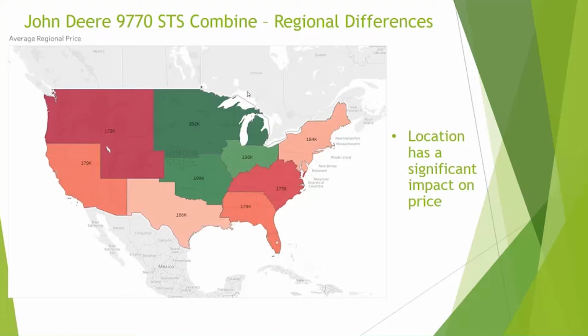And Scott, you kind of had a... Yeah, to give a little real-time example, I used to have a territory when I was a sales rep, and I looked in the windows of different dealerships up there to see how they ran their businesses. In some cases in the Northwest, when a dealer would sell, let's say, a combine, as an example, to the Midwest, I would get a phone call after they ran through our product auction time. They would ask me, well, where is Hutchinson, Kansas, or where is Des Moines, Iowa? I often wondered why they were asking me where these locations were, until I started to realize that that's where these units were selling to.